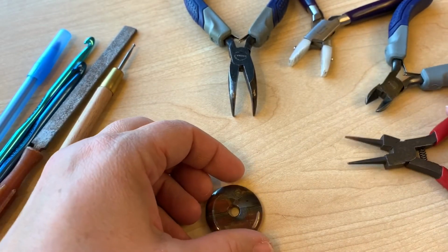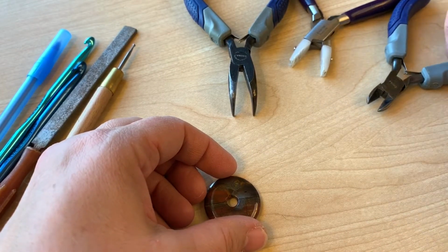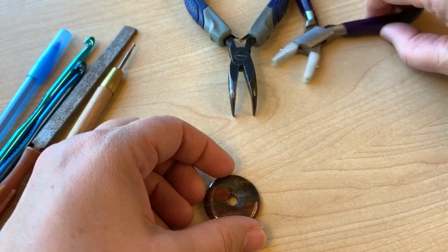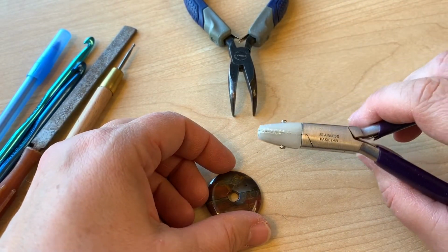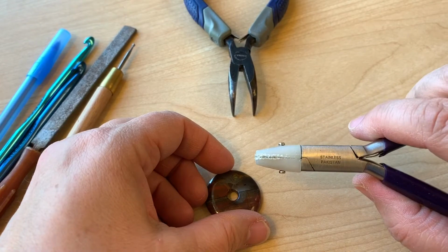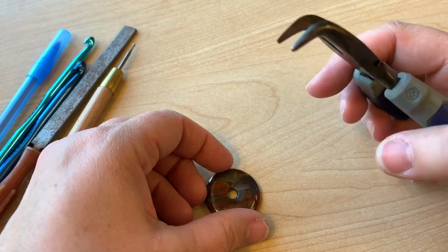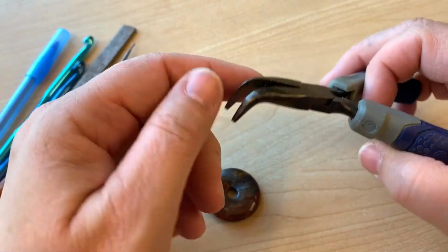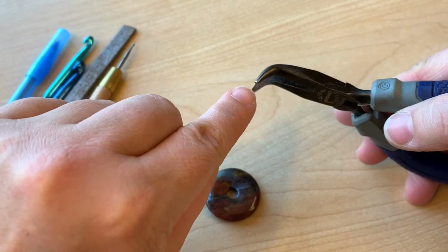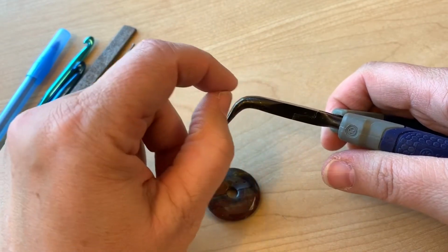The tools that I'm going to need include round nose pliers to make the loops, a flush cutter to cut my wire. I like to use nylon jaw pliers to straighten my wire. Once I start working with 18 gauge wire, for me it's a little bit stiff to straighten with my fingers. And either straight or bent needle nose pliers or chain nose pliers. I prefer the kind that have the flatter surface on the inside without the grooves and lines in it, and something with a fairly narrow point. It really doesn't matter if it's straight or if it's bent.